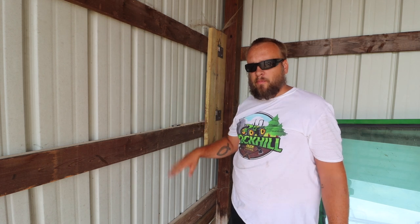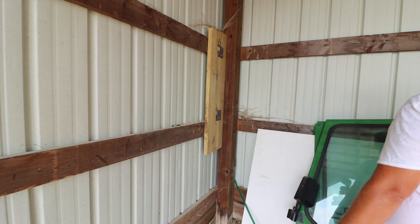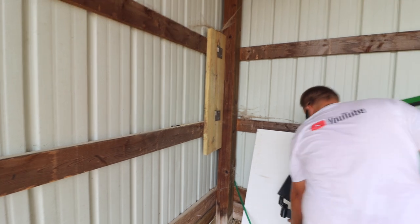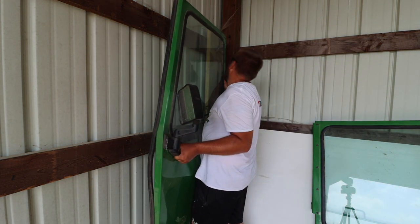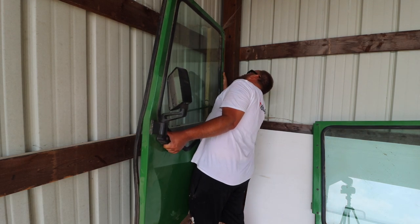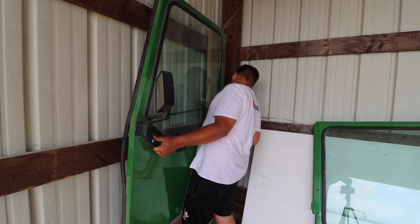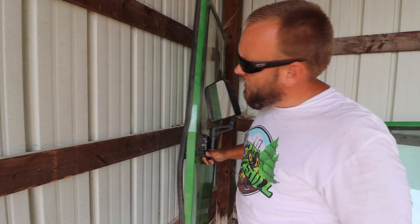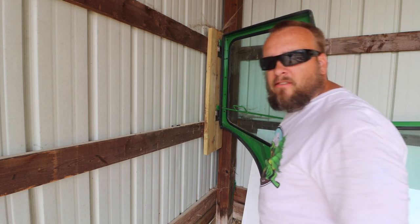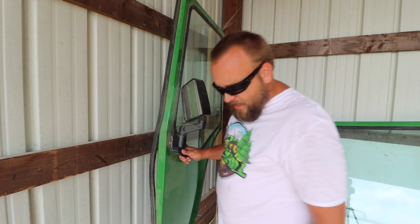And then all I do is slide the doors onto those pins. The only trick at all to installing these is getting the bottom pin to line up with the top one. That's only a one-time issue, and this time it hit right on the first try. So, probably couldn't do that again.